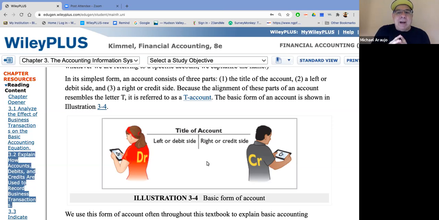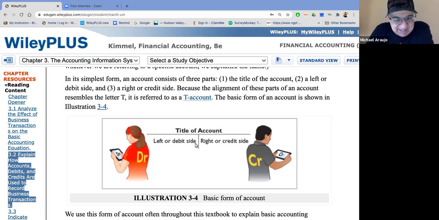Okay. Accounts are like coins. You know, when you flip a coin, it doesn't matter if you're flipping a penny, a nickel, a dime, a quarter. If you flip a coin, it's either going to land on one of two sides. It's either going to be heads or tails, right? Same with accounts. The number is either going to be on the left side, or the debit side, or the right side, which is the credit side, because there's only two sides to the account.